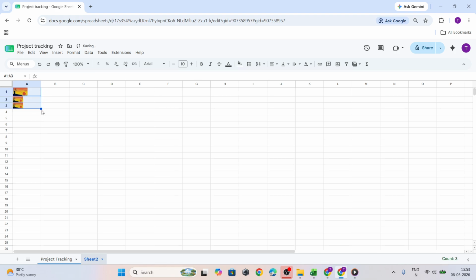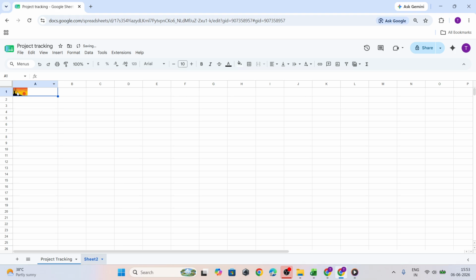After that, select your image file and click Open. Google Sheets will upload the image and place it directly into the cell you selected earlier. If needed, you can adjust the row height or column width afterward to make the image easier to see, since the image will size itself within the boundaries of that cell.